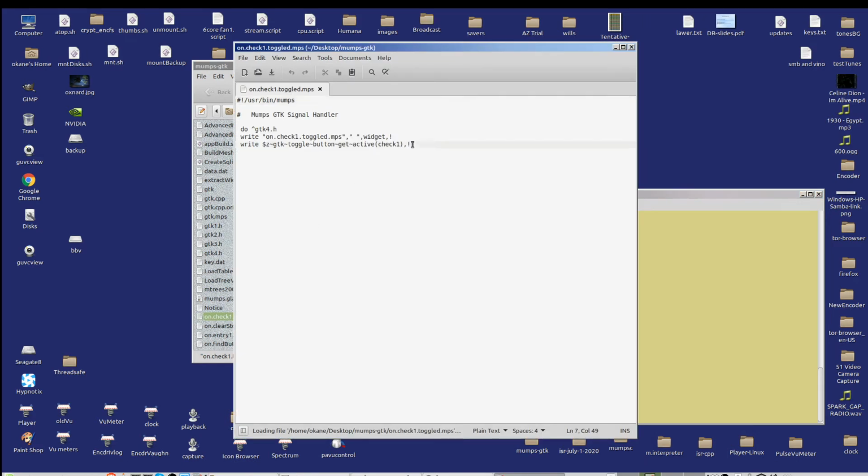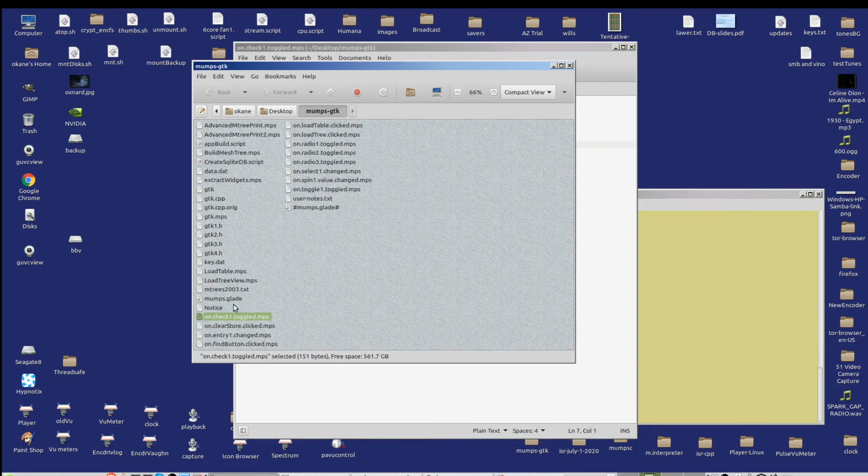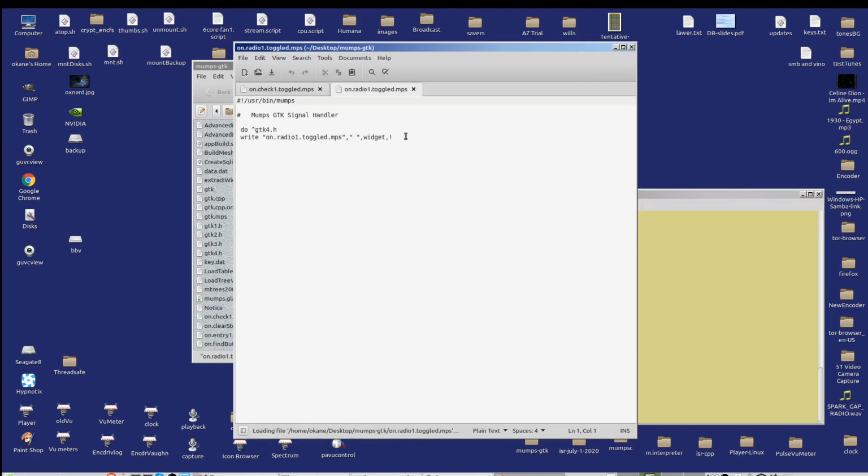Let me just capture that, and now let's bring up, let's say radio 1 toggled, and I will paste it in at the end there, but I have to change the name because that's asking about check 1, which you could find out if check 1 is toggled, but I don't want to find out. I want to find out if radio 1 is toggled. Okay, I spelled it correctly.